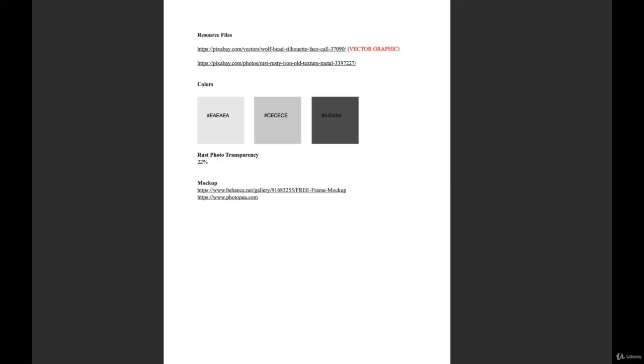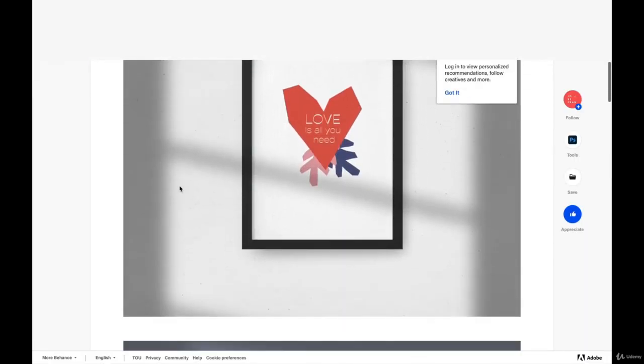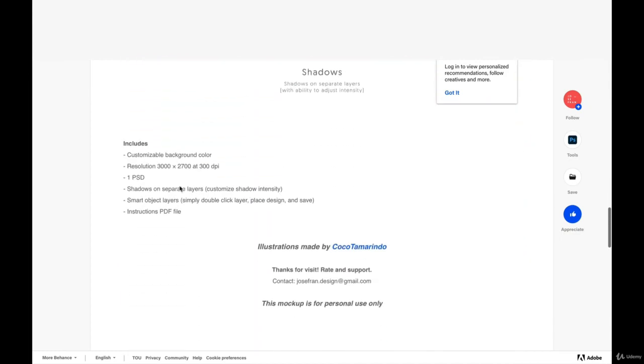Hello and welcome to our mock-up tutorial. Now you're going to want to open up the mock-up Photoshop dupe, and then click on the mock-up link, and download this mock-up. So all you have to do is scroll down and click download here.